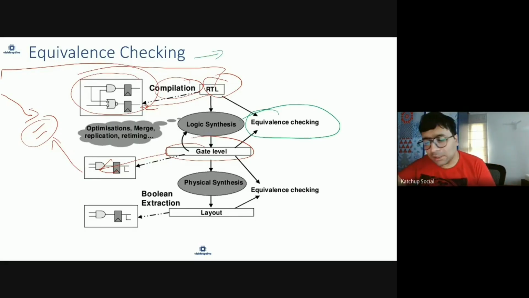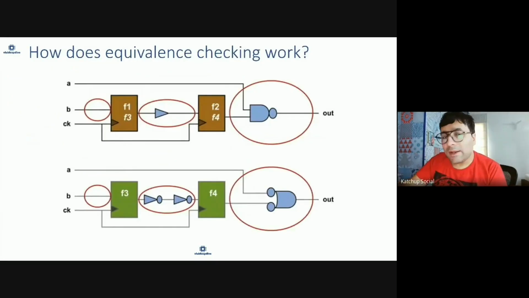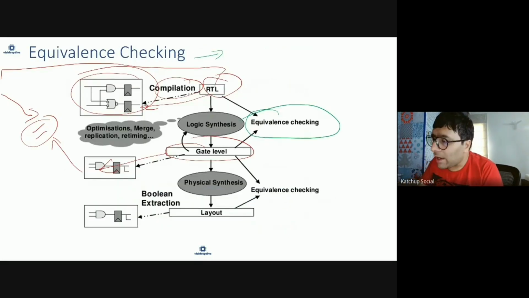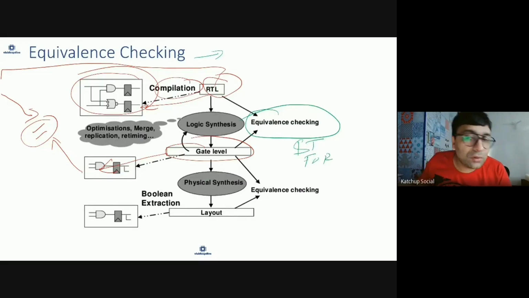What an equivalence checking tool does is verify that whatever has been synthesized by your synthesis tool is equal to what was written in the RTL. If there are bugs in the tool, it can have created a wrong logic. The equivalence checking tool is again a static verification tool, also known as a formal verification tool. Equivalence checking checks equality between the RTL and the gate level netlist.